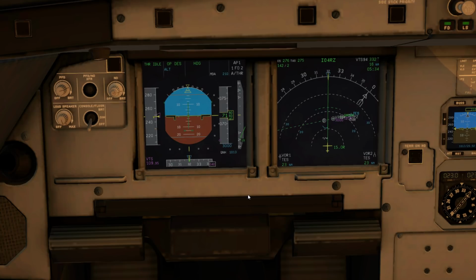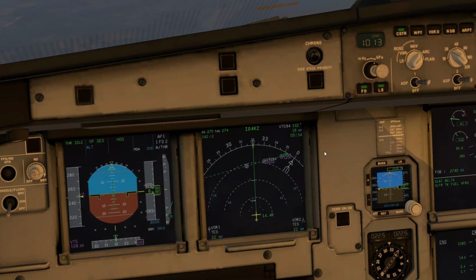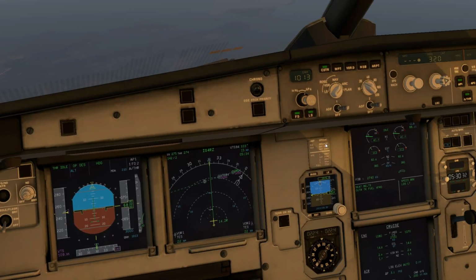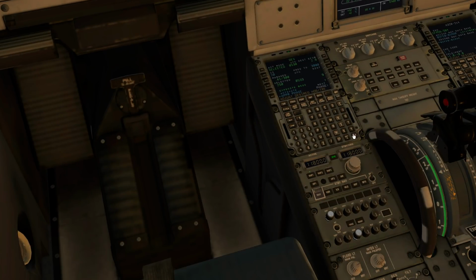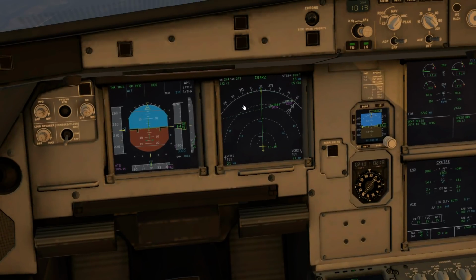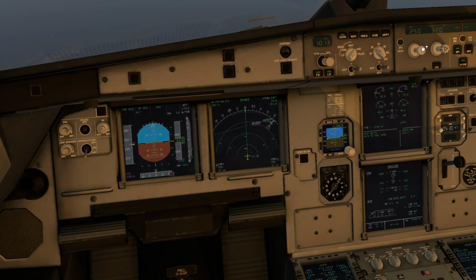Notice also that there's no decel point. We haven't passed a decel point on the flight plan, and if we do intercept a VTS, we'll miss the decel flight point. What that means is the aircraft won't go into approach phase by itself. So instead I'm going to pull speed, set 250, and then in here, perf, activate approach, confirm activate approach. If I manage the speed now, it'll come back to the VAP speed. That's why I selected it initially. I didn't want it to come back to the final approach speed straight away. I want to keep flying at 250 knots.